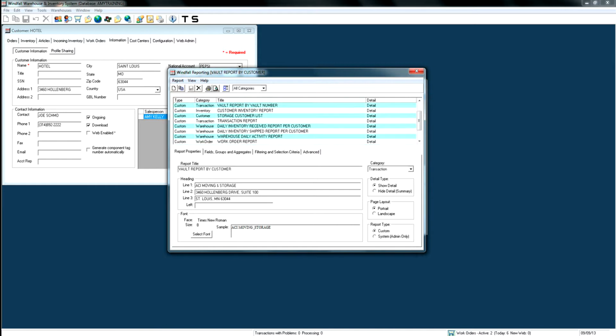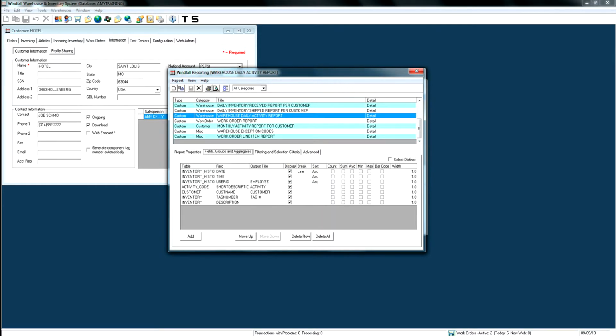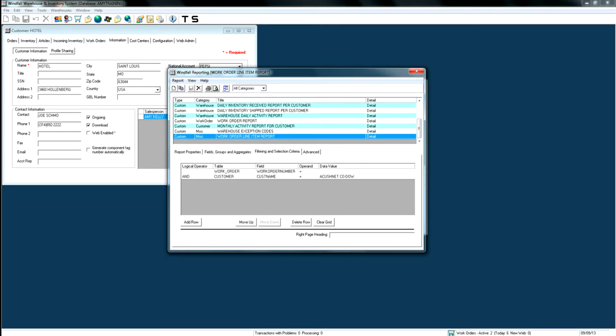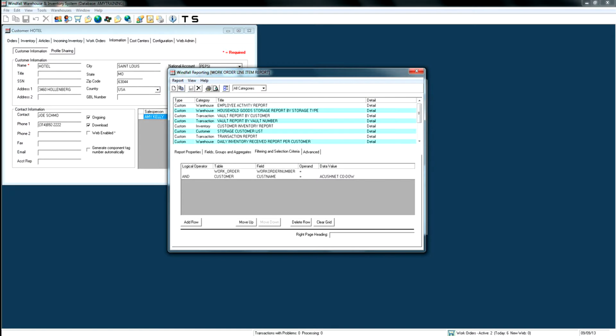Either way, they're just here to give you an idea on how reports are built, what they look like in the different tabs, just to give you an idea of some of the types of reports people tend to build using this software. But I'm going to build some reports now just based on common reports that people use for standard.